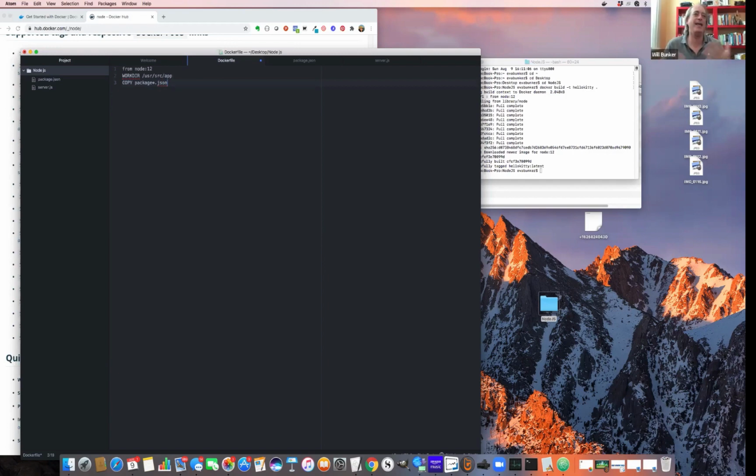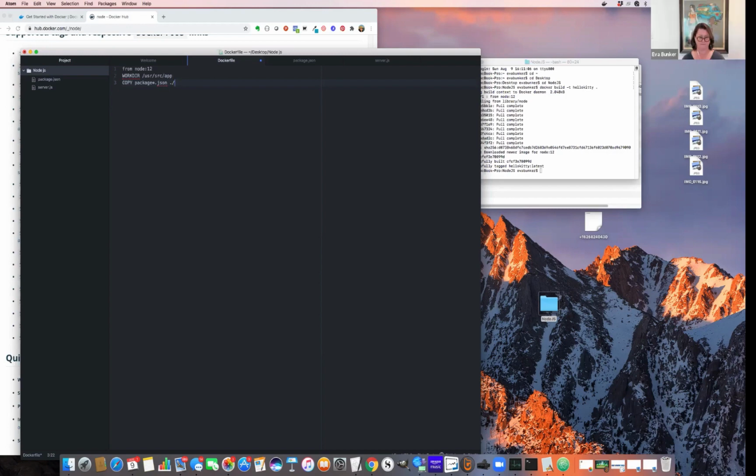To be more flexible, because later if I do package1 or package2, it would get all of them. And then we're going to copy it to the current directory, so ./ with no space. Because we're grabbing the package JSON in the current directory and we're putting it into the container at the current directory, which the working directory is the user source app.